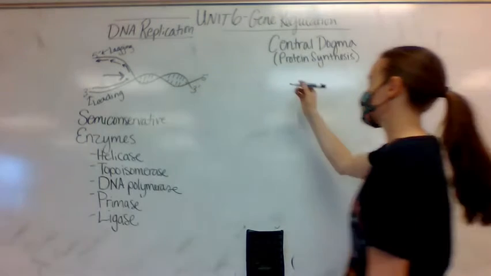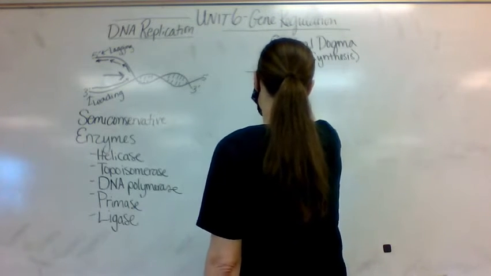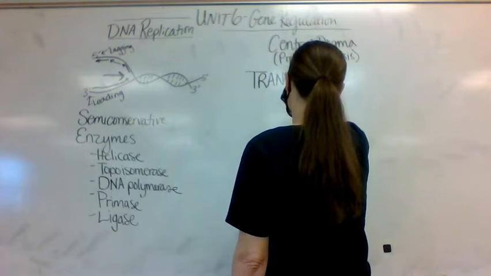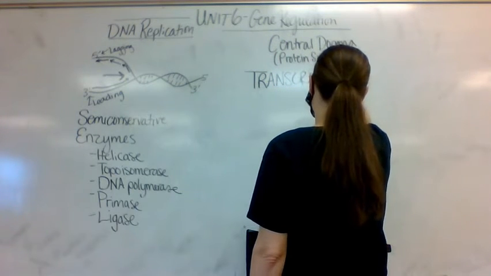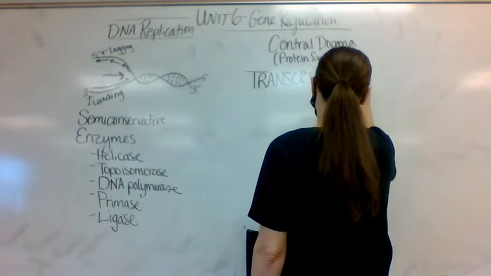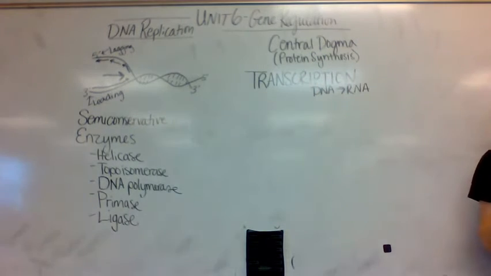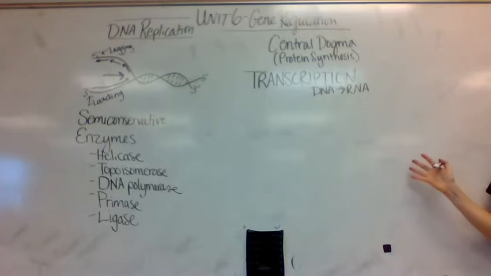Okay, so first up, our step 1 is transcription. And this is DNA to RNA. We have a difference between prokaryotes and eukaryotes here, in that prokaryotes don't have a nucleus, but in eukaryotes, this occurs in the nucleus. Okay, we're going to have a couple of different differences between them, which is another point of depth in these sketch notes.